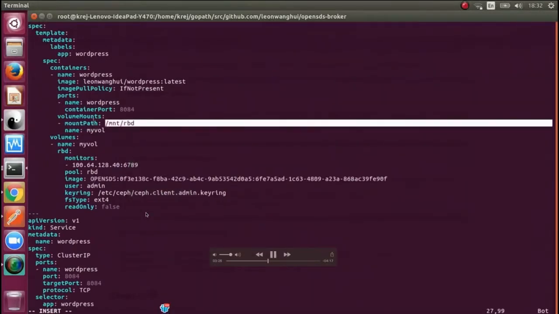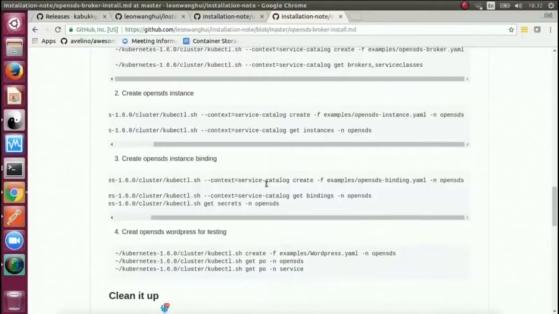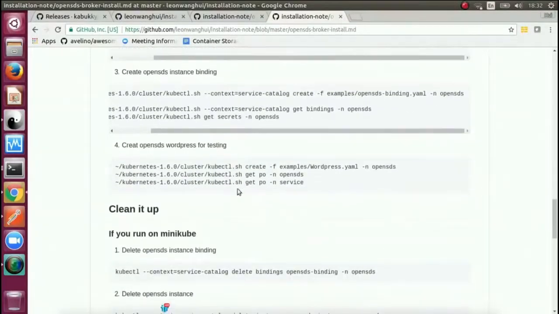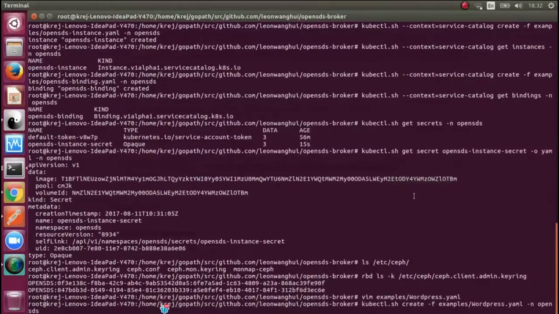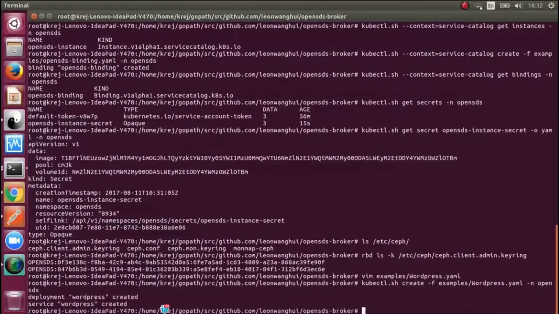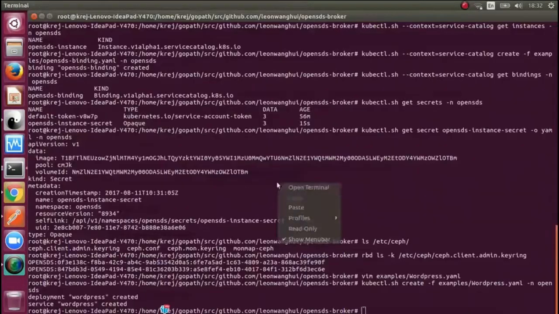This is where we are pasting the generated volume image ID, which we just created. All right, so that's created. Now we can check the status of it.